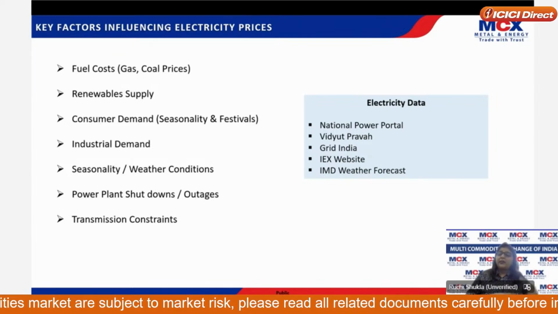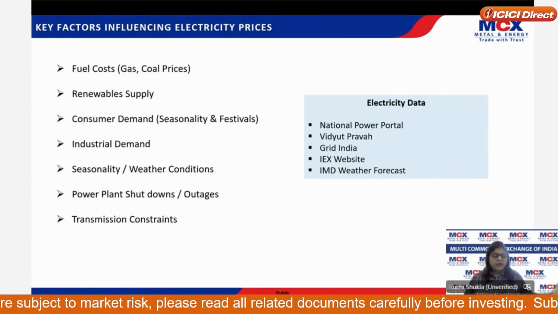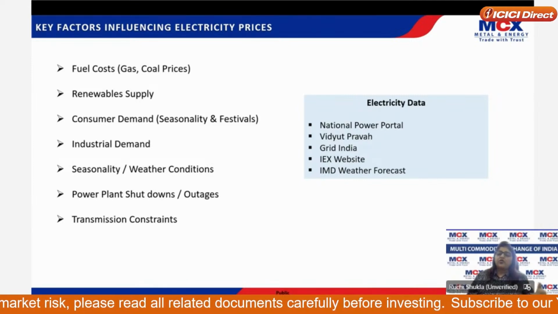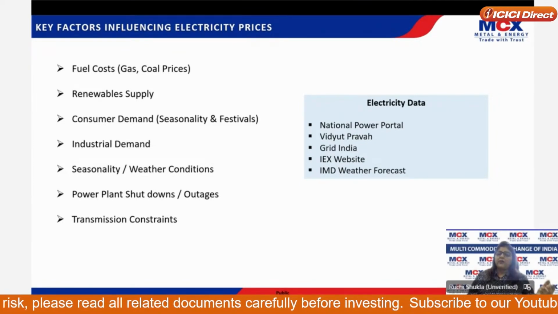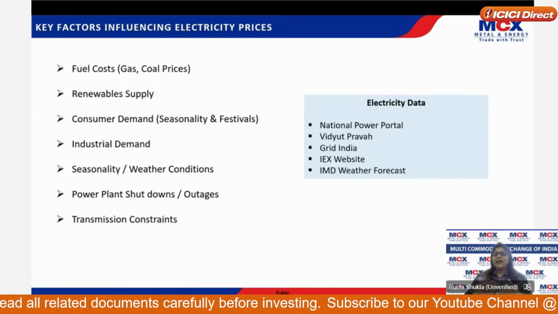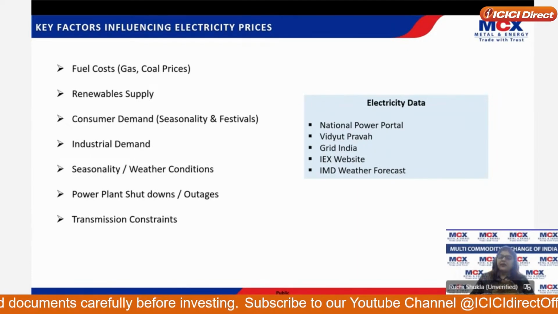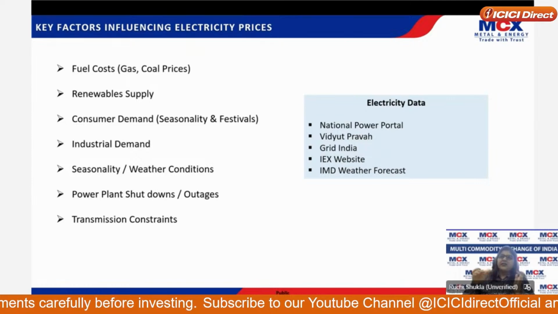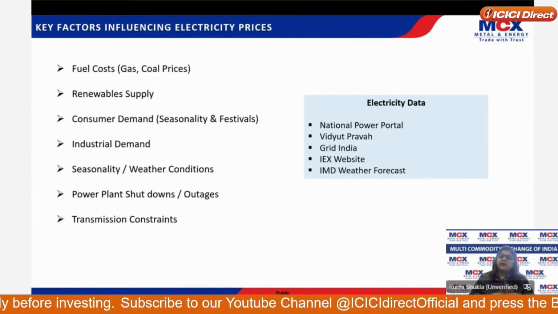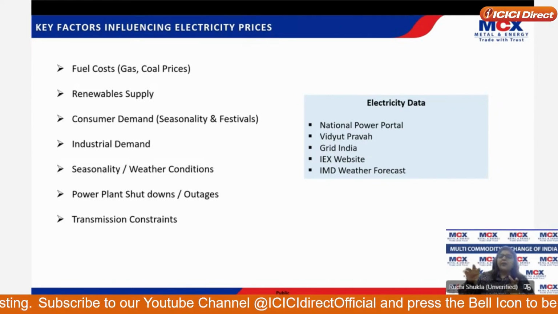And then, yes, there are summer peaks. In the northern region or south, sometimes very huge, or even in our western belt, we will observe a very bad summer peak season. Naturally, the demand will go up, and when the demand goes up, supply cannot match, so the prices are impacted. Then there is the seasonality which I talked of. Seasonality and weather is one of the major factors which impacts the prices. As we have different seasons, whether it is hydro, summers or winters, the impact is clearly visible in the prices. And when we study historically, the impact can be clearly shown.